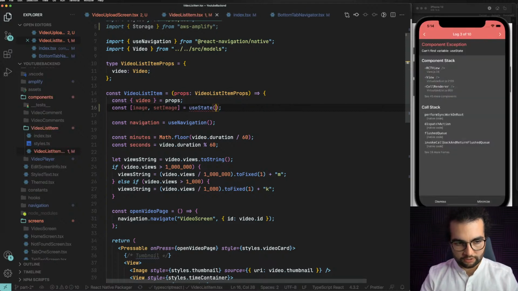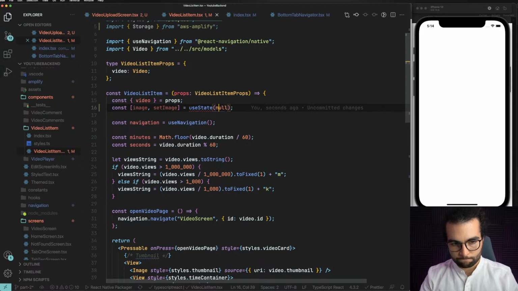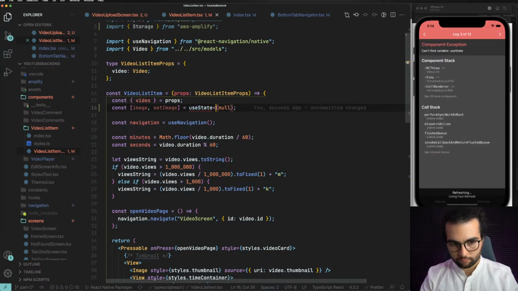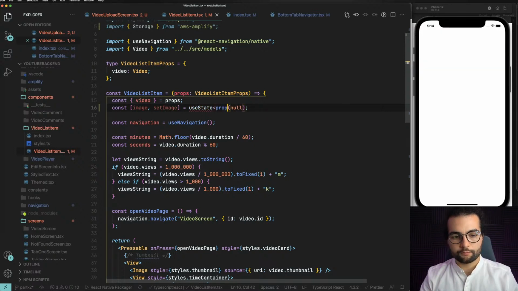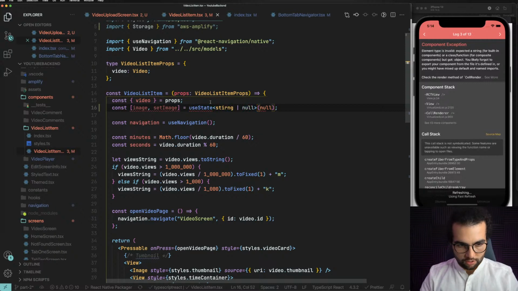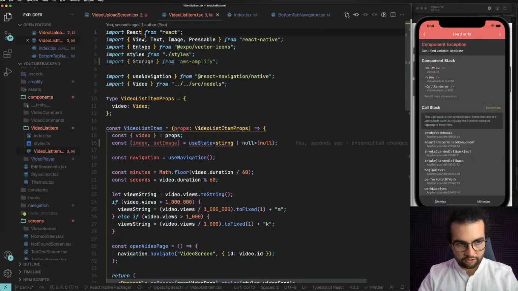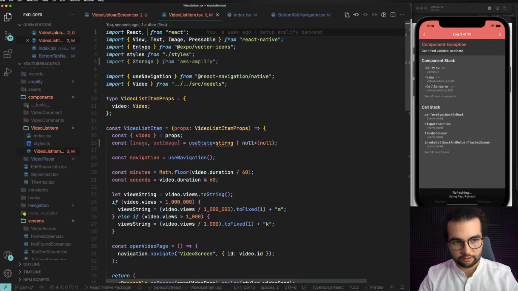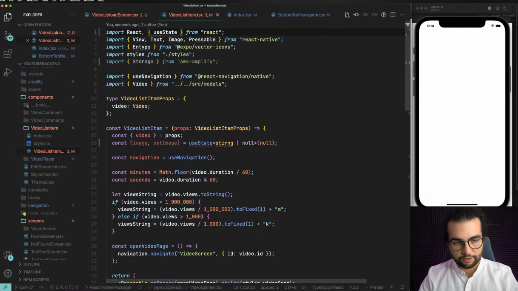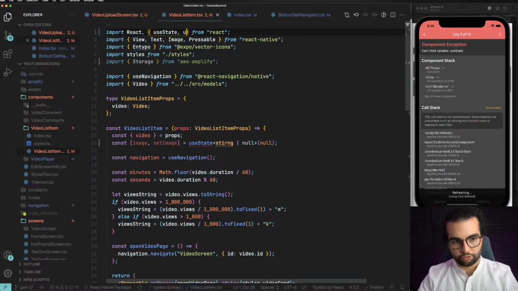Initially it's going to be what? Null. So it's string or null. Okay, let's import the useState while we are here from React. And also useEffect.